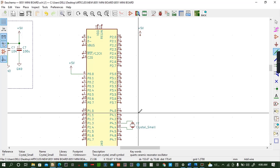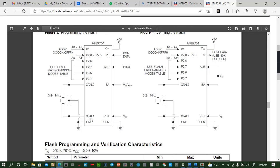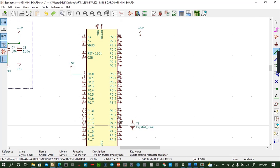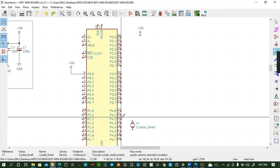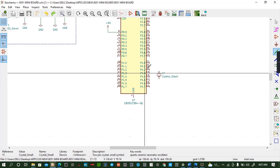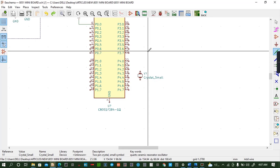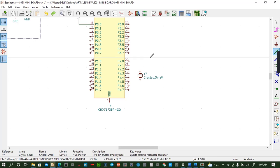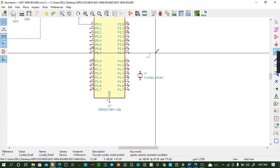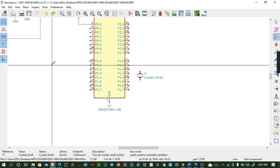Control C. You can undo it. So let me check out the connection. You can see XTL and XTL. And those, according to research, are pin number 18 and pin number 19. That's where our XTAL is. So we can check out capacitors. We can place capacitors in.